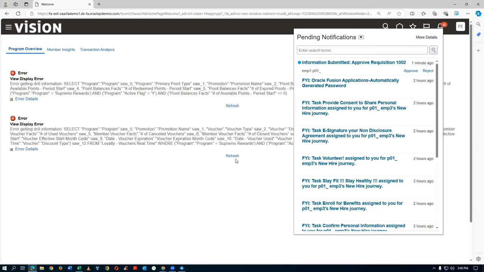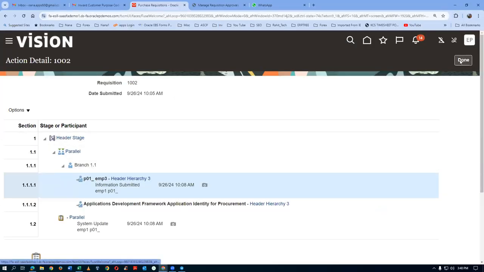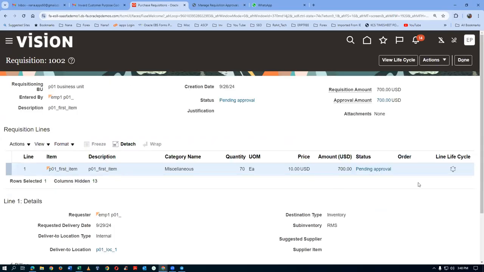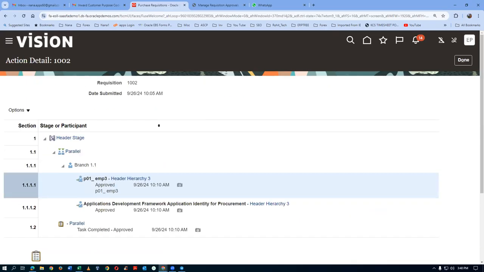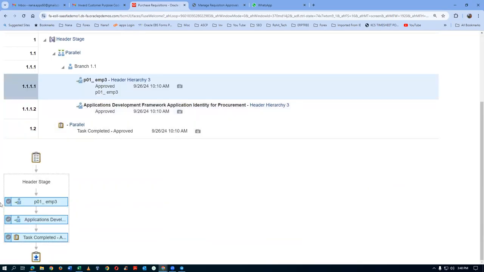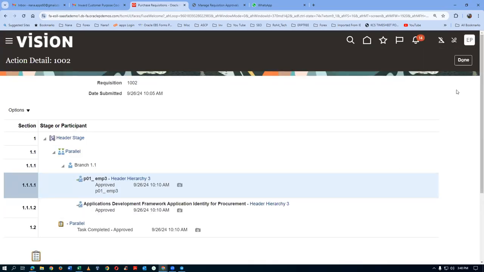So once it is approved, what happens? You'll now go there and have a look at our system. Now click on that. And then go there. So if you have a look at it again, now it will be going to approve. If you click on the pending approval, now you can see EMP3 has approved it. Fine. A tick mark will be coming. Application developer has approved. And the task has also got completed. All the three tick marks are there. So to whomsoever is marked, it will be going in the blue color. Fine. And now everybody has done all the job. Fine. Task is completed. If you click on done, you can now see that it is approved.